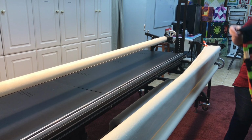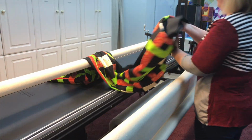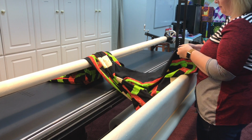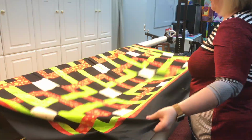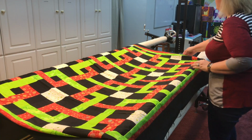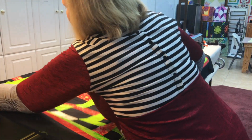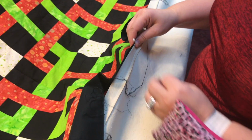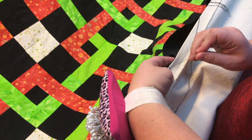So I have found my center, and I'm going to throw the top over the rollers. I'm going to spread out the top so it's nice and even. What I'm doing is trying to get the top to lay out flat and center it up on my rollers so I'm ready to pin it on in just a minute. Now I'm going to take the center of my quilt, which has the corsage pin on it, and line it up with the line on my canvas. Then I'm just going to put it in, and then we'll get started pinning on the top.